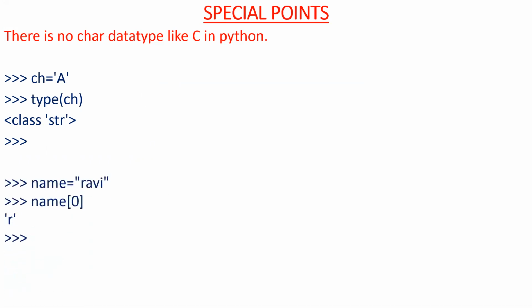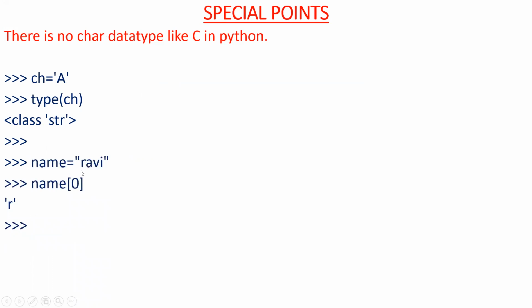Understand? Okay, so next one, name, Ravi. It is clear. When you pass the index to name, you tell me what you will get. I already discussed it in the previous slide: that particular character. The type of name[0] means you are still getting what data type? A string. So what is the proof here? There is no concept of the char data type. Even a single character is treated as a string in Python.